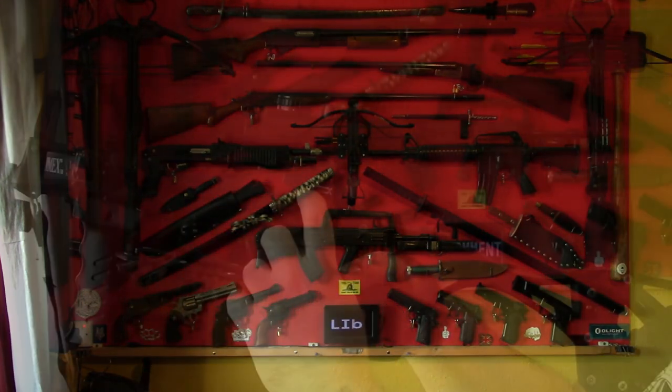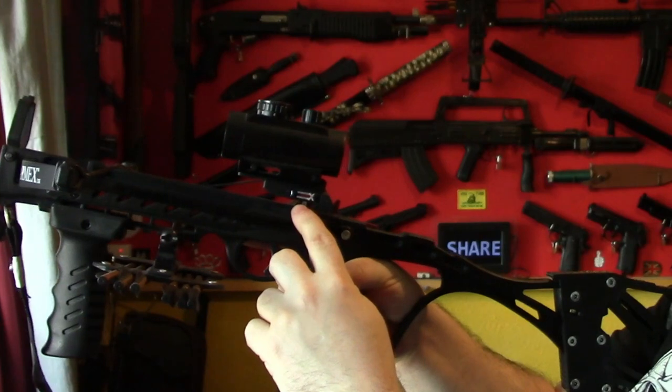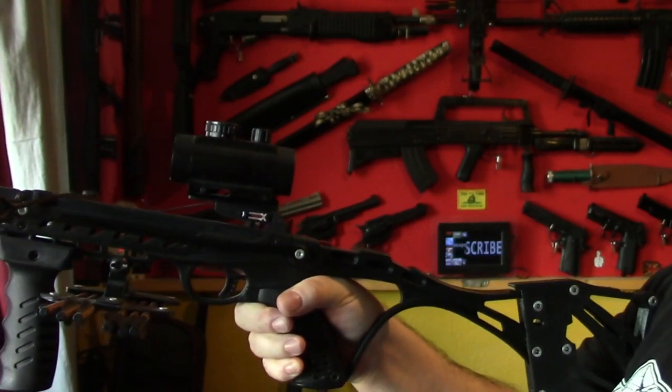To shoot these perfectly through the crossbows, you may need to do a couple of mods — they're all simple mods though. It's either taking off the front sight or opening up the front sight with the stuff that's supplied. And to make these sit right back against the string, you need to take off the anti-dry fire of the crossbow. This is a very simple thing to do — you literally just push a pin out and it will drop out, which I'll show you how to do in a second.